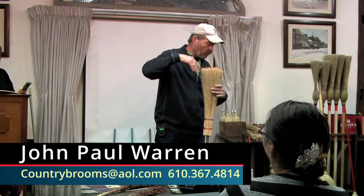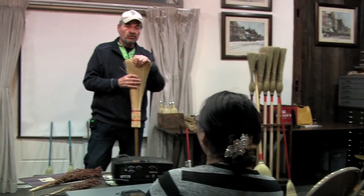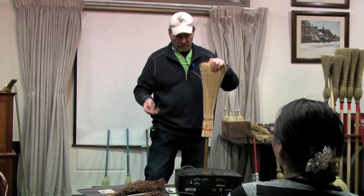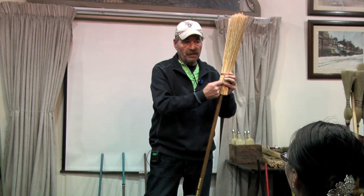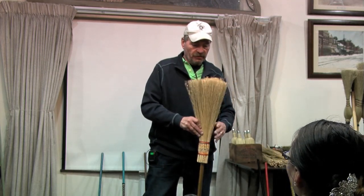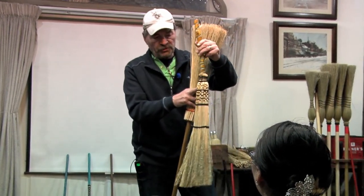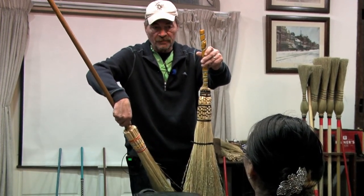And then the other thing that I want to point out with the broom making, with the flat broom, with any of these, you do it in batches, just like the wash. I'll do 30 or 40 handles, throw them aside. The next night I might come home and put all the screws or nails in them to get it started. Throw it aside. Do an inside layer. Throw it all aside, let that dry. Sometimes I'll soak this and then I can really bend it and make it tighter. This is a good example, that's sort of why I grabbed it. This one was soaked in water, so I can actually get it much tighter than this one.